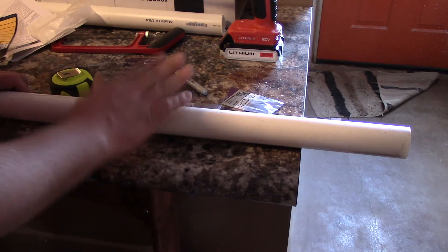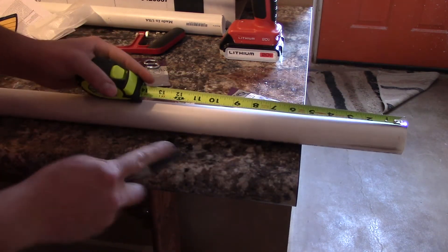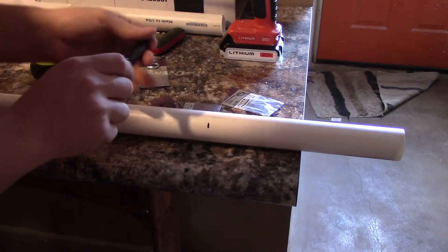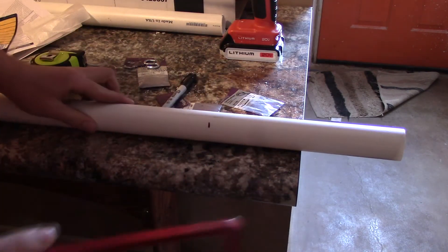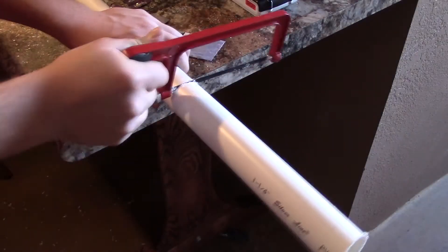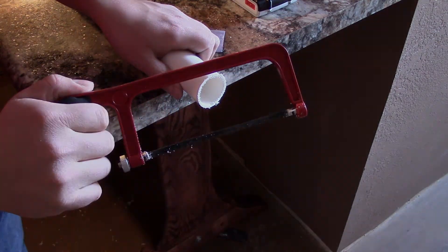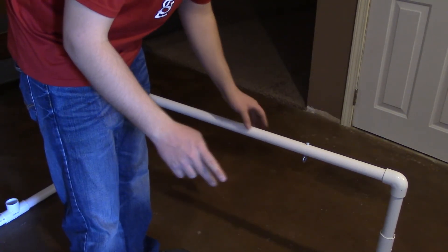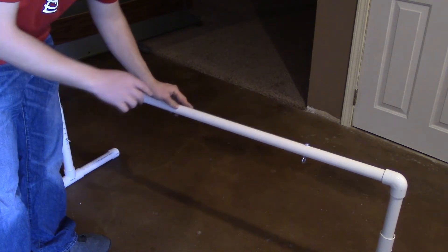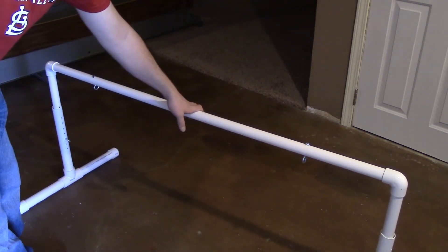It just took less than 30 seconds to put that up there. With a sharpie and tape measure — you could even use a ruler — I just mark it at 10 inches to extend it out to make it a double light. Since we're going the two-light fixture route, I want to put in a little T here so it kind of holds it together and doesn't wobble if someone hits it side to side. I don't want it to fall over, so I'll cut it right in the center and put the T's together.